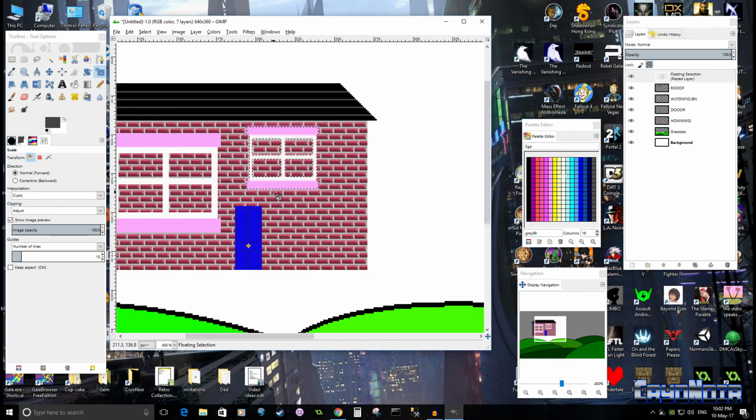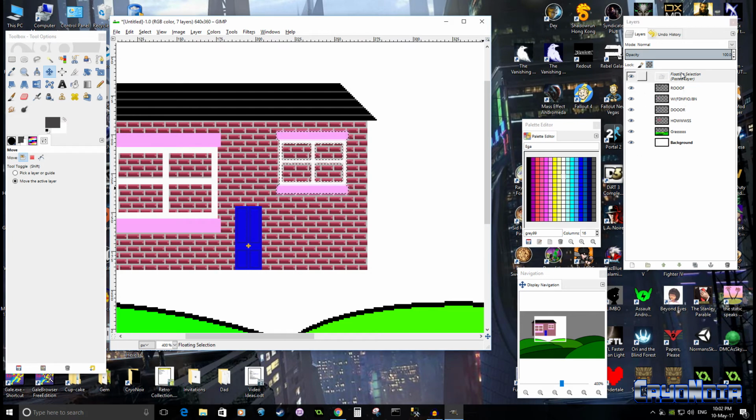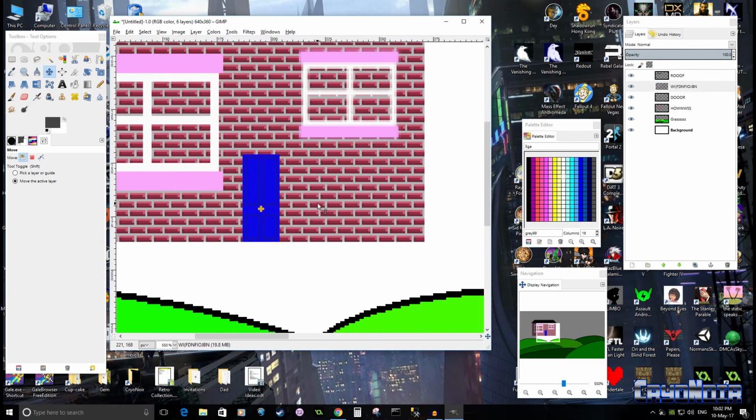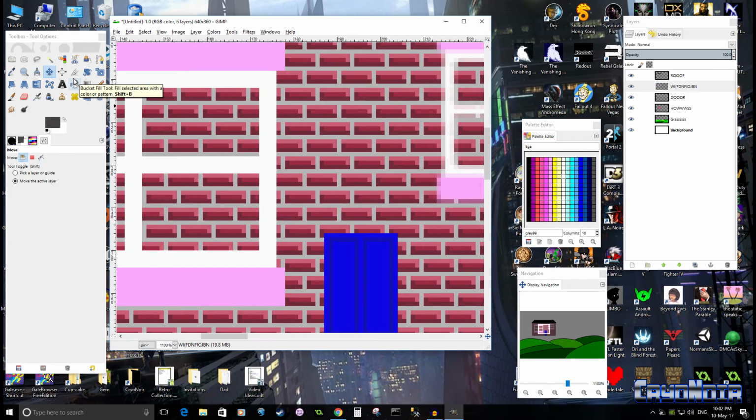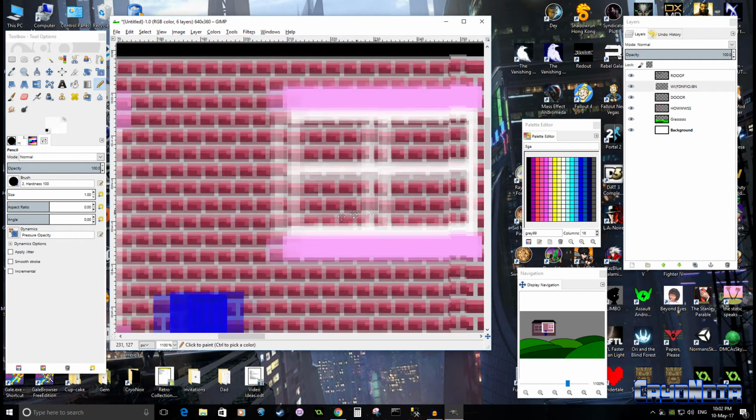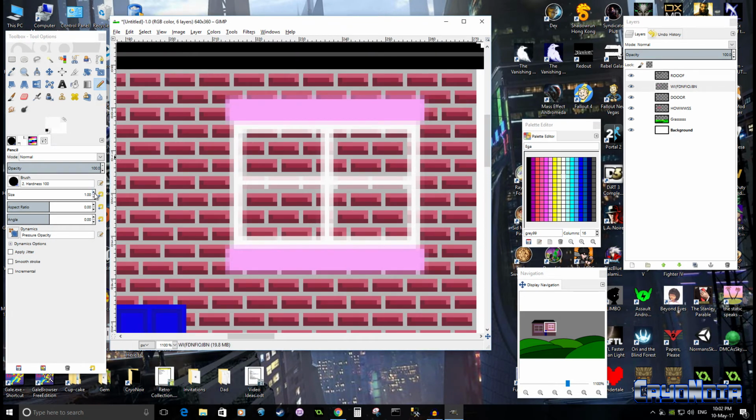We have a little window, and it's even done a weird little anti-aliasing thing on it because it doesn't really get on with pixel art so well. Then we're going to move it where we want it, which is about there, and anchor that layer down, and there we go. As I said, it does get a little bit annoying sometimes with pixel art. When it's scaling stuff, it can try to anti-alias it, and I'm not entirely sure how to get rid of it. If you know how to do that, please message me. It would be most appreciated. So I think we're just going to have to fix this the old-fashioned way.